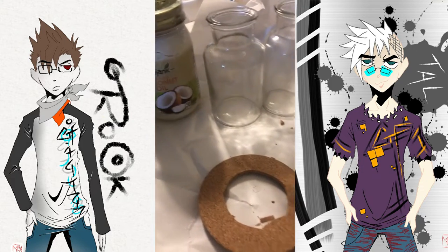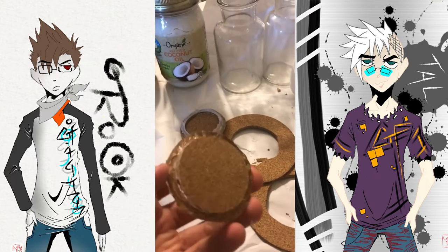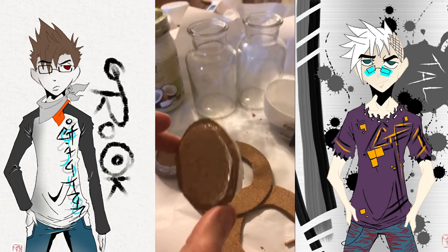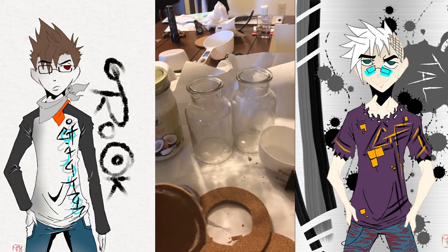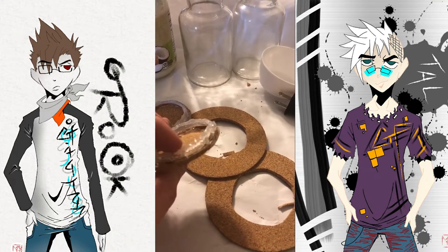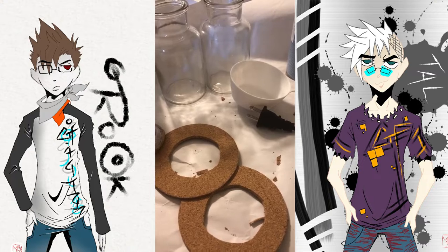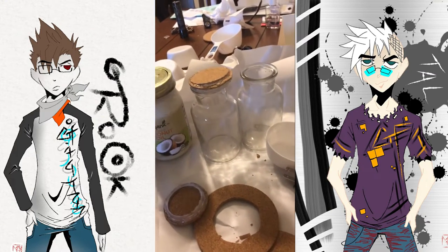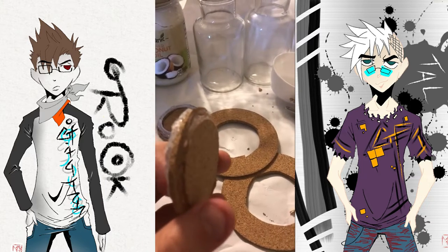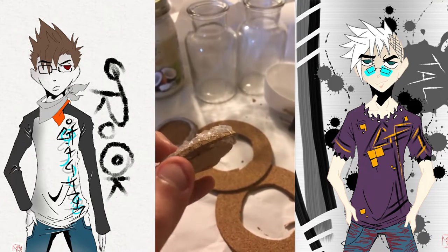As you can already see, this is the second episode, but in the first one that I didn't record or even know that I would be recording, I have put together these two toppers for the two said potion bottles. Now, these didn't come like this, nor did they sell any toppers that were big enough for those at the Hobby Lobby. So I don't know what kind of game I was playing or what plan that I had in my head, because I didn't have one of those. But I cut them out, and now they're here because I put a lot of hot glue on them. When they fit, if you put them on, kind of like a suction cup, because the glue is kind of movable and malleable, and because I made this even harder on myself and cut out two different instances of the cork, it turned out like this.